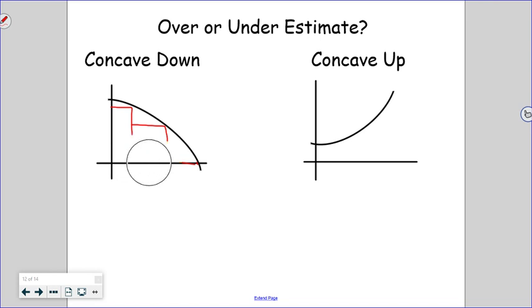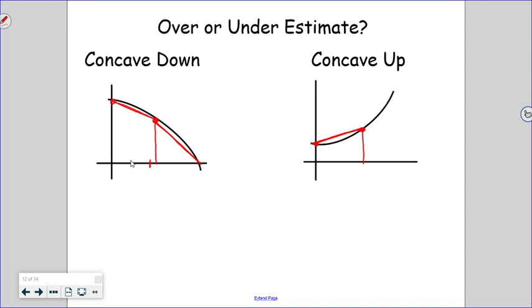Trapezoid is not as obvious, so I'm going to make it into 2 here. When I'm connecting these dots, it's very subtle, so I'll try to draw it obviously. Is that an over or an underestimate if it's concave down? Under. Close, but it's under. Then if we flip to concave up, and I connect those 2 points, you see how if I draw it a little excessively there, it would be an overestimate.